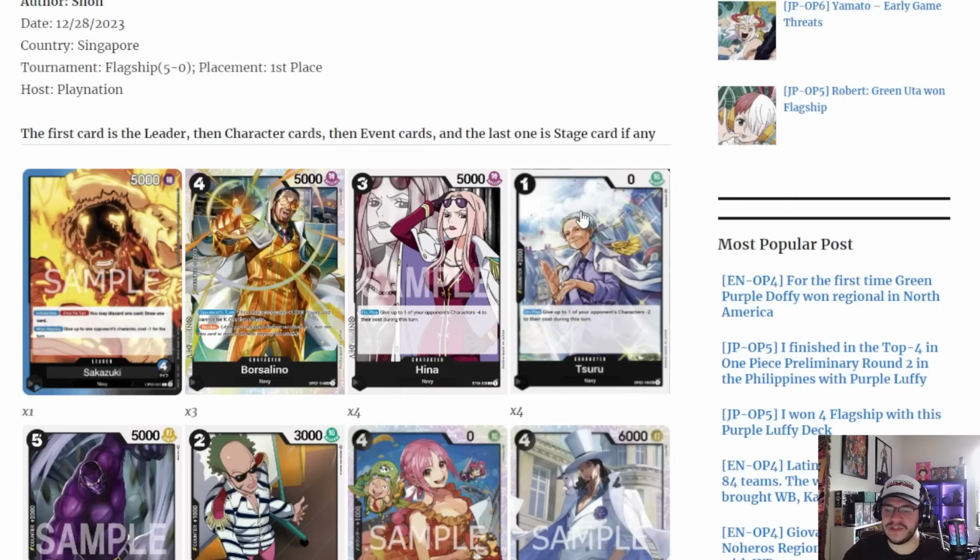For Suru, of course, just in my opinion, the best Navy 2K there is. Searchable, gives -2 on play for 1 Dawn. That's crazy. Like I said, Virgo, brand new, your searcher 4 of, and then Rebecca at 4, as well as Rob Lucci at 4. You got to have him. He's your main removal in this deck.